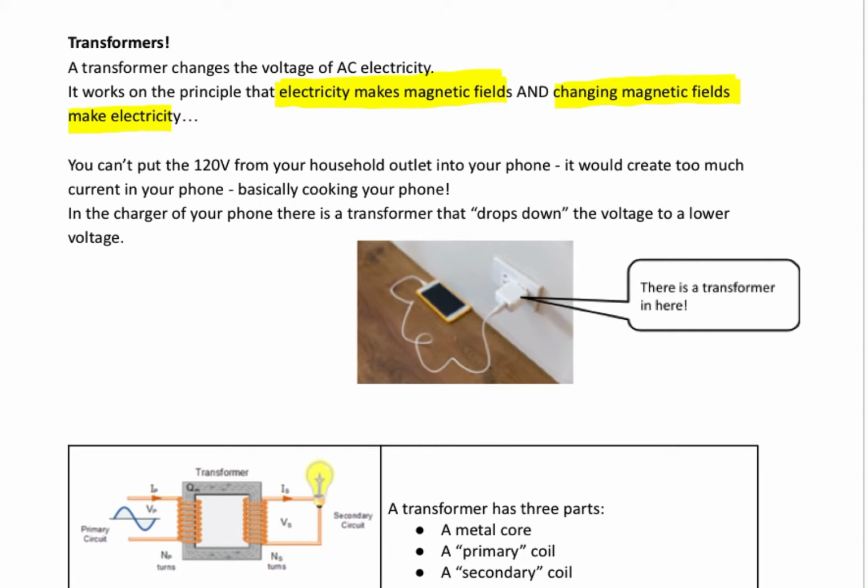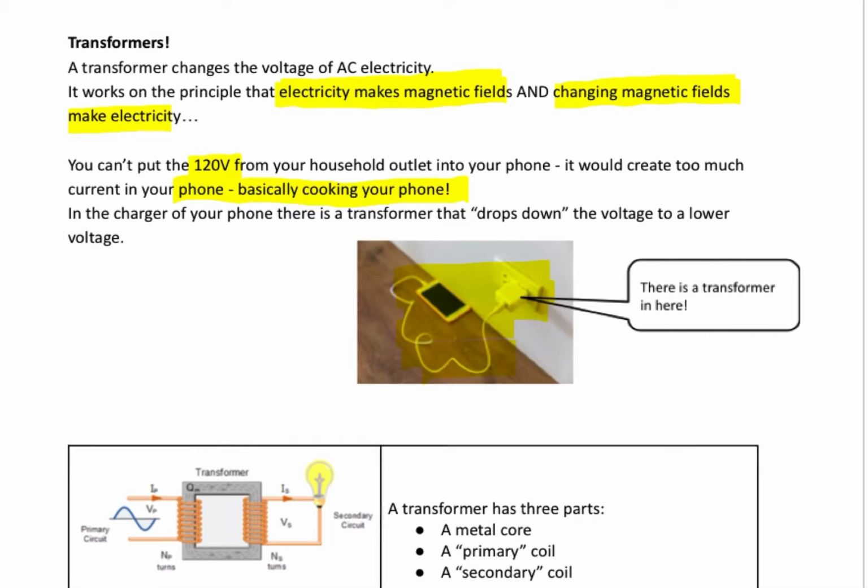The reason why we need transformers is that it's more efficient to get electricity from our power plants to your house, and practically, we've designed these really cool electronic gadgets that are rather small with tiny wires in them. We couldn't take 120 volts from our household outlet and put all 120 volts into your phone. The wires in your phone are way too small. If you put that much voltage in them, they'd create a lot of heat and it would literally cook your phone. Don't try it at home. It would smell funky. It would literally burn the guts of your phone.